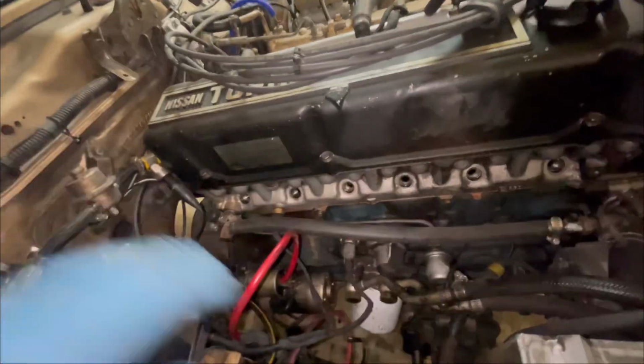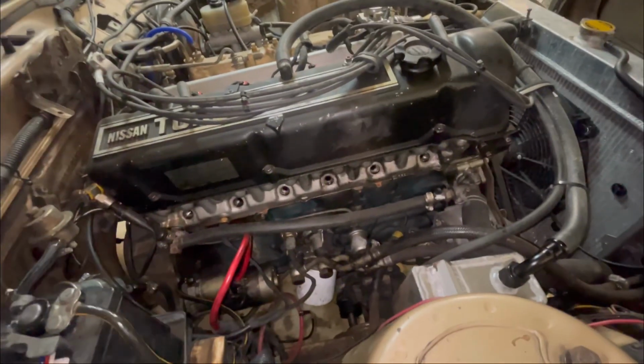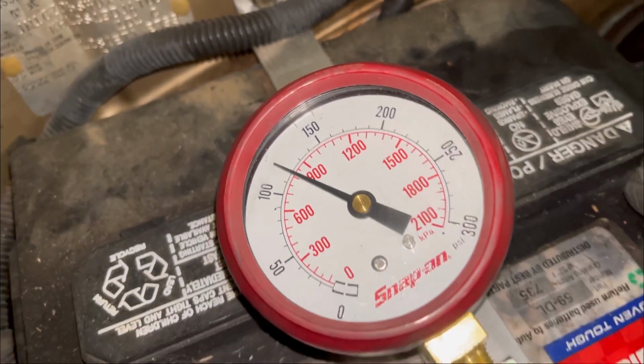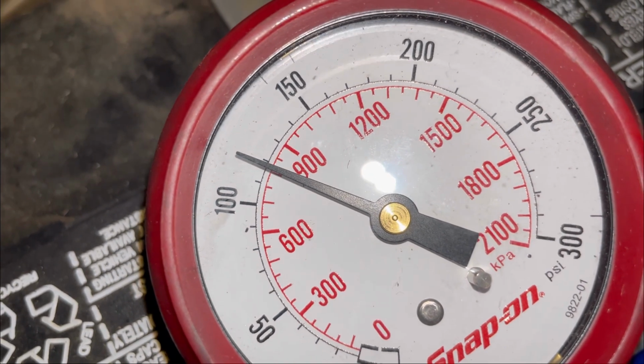But now that we got all the plugs out, we'll go ahead and hook up our compression tester and jump power to the starter and see if we can get some good compression readings here. All right, number 1, here we go. Basically just gonna go until it stops rising. So right there we got nearly 120 on cylinder number 1. All right, on to the next one.